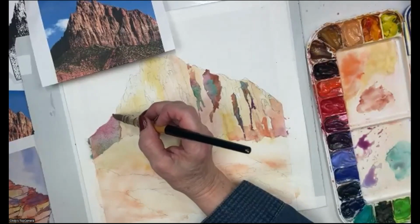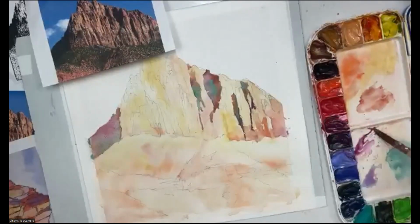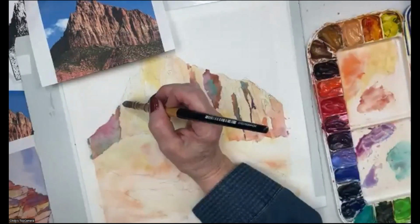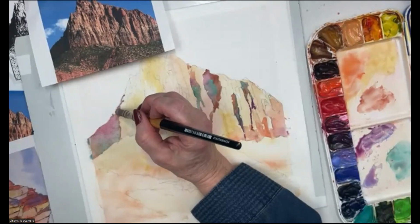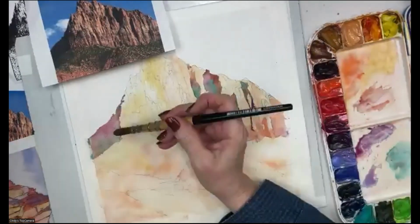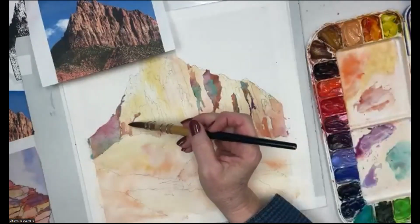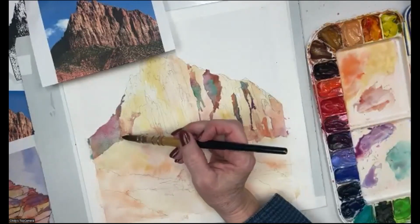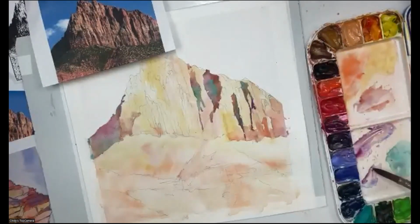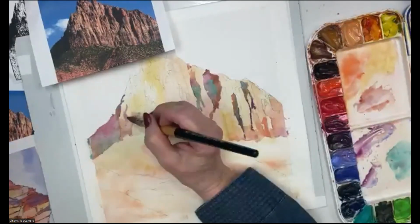I remember I was taking a Charles Reed class. He came over and grabbed the paintbrush out of my hand. He's like, stop using the point so much. Use the whole brush. And so I give him credit for turning me to the side. It changed everything. It's like, oh, that's so much easier to cover more area. He also said something else that sticks with me. He's a family friend, a good friend of my aunt's, and sorry to see him go. I'm so grateful I got to paint with him.